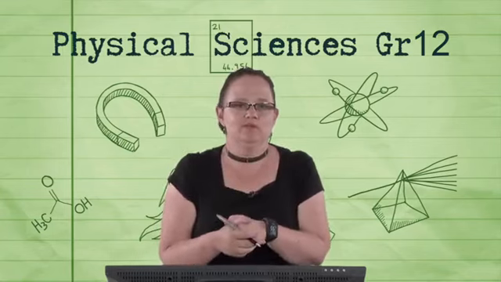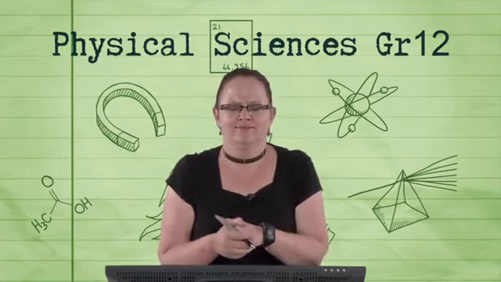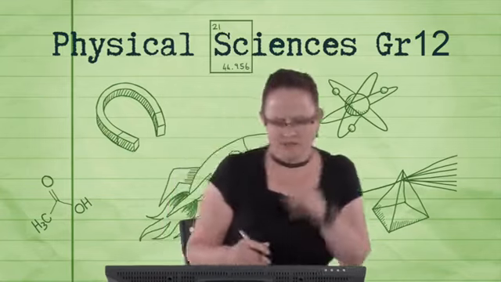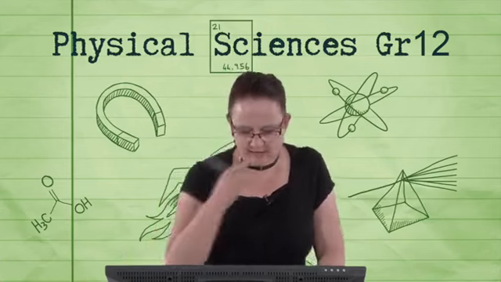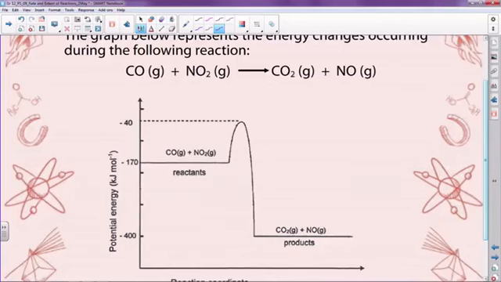So, how did we do? Good. Oh, we don't like graphs. I know, it's okay, you'll be fine. So, let's look at them. So here we've got our graph, and hopefully what you recognize is that over here, that is the energy of my reactants. Over here, that's the energy of my products. And over here, that's the energy of my activated complex. Now from here, I can do all the calculations.